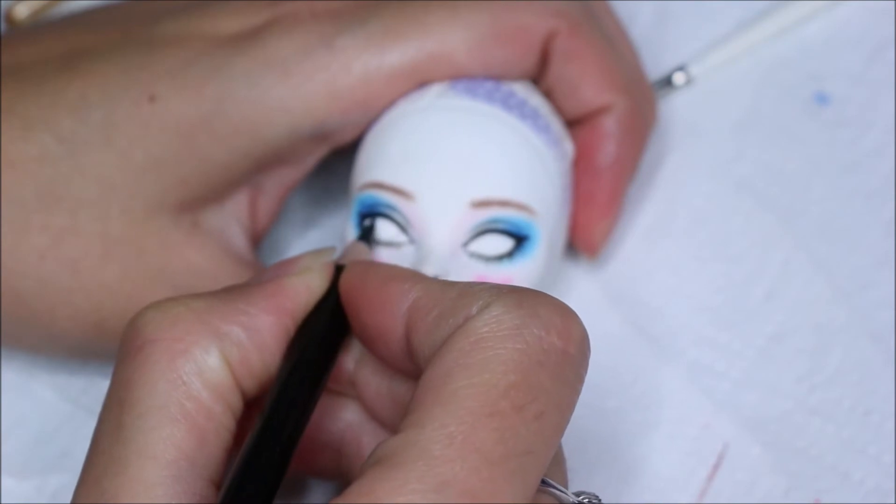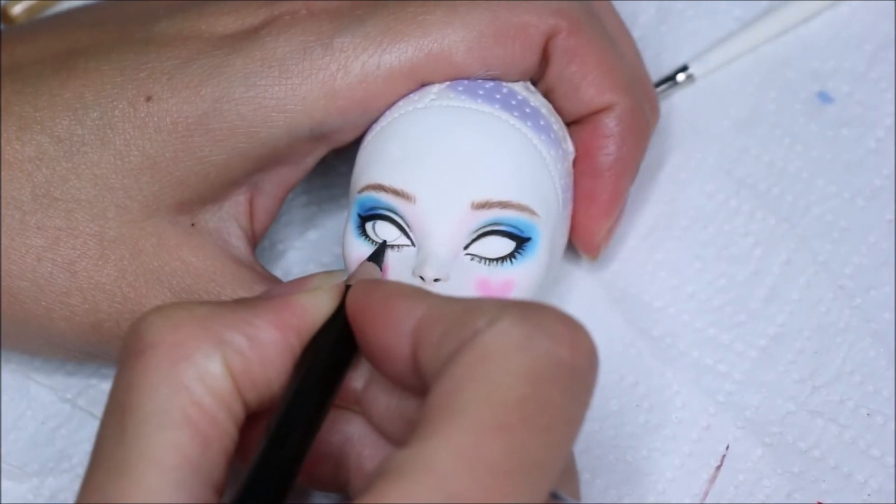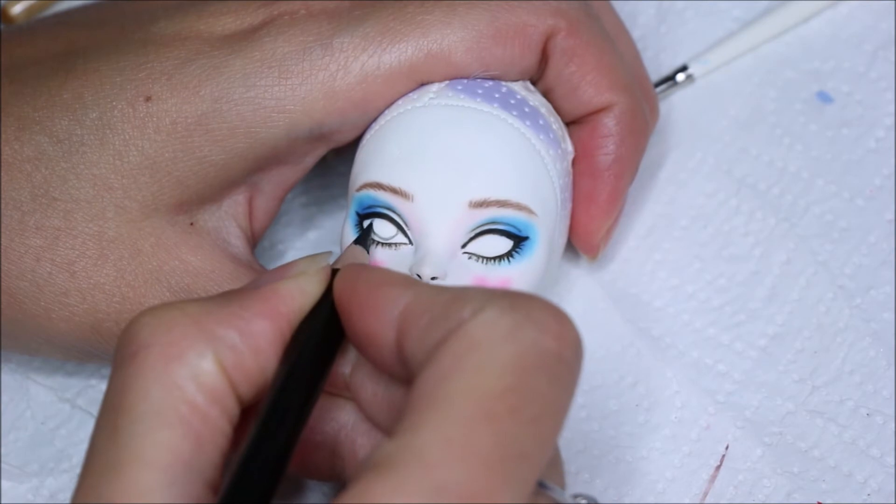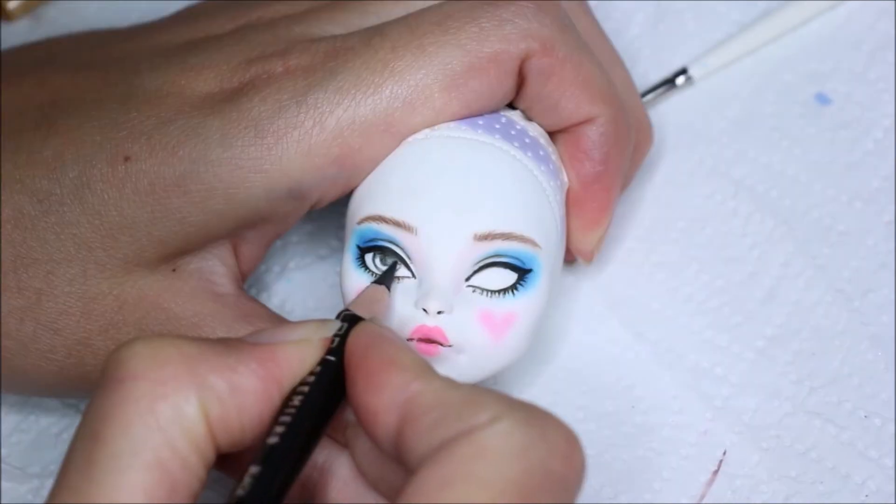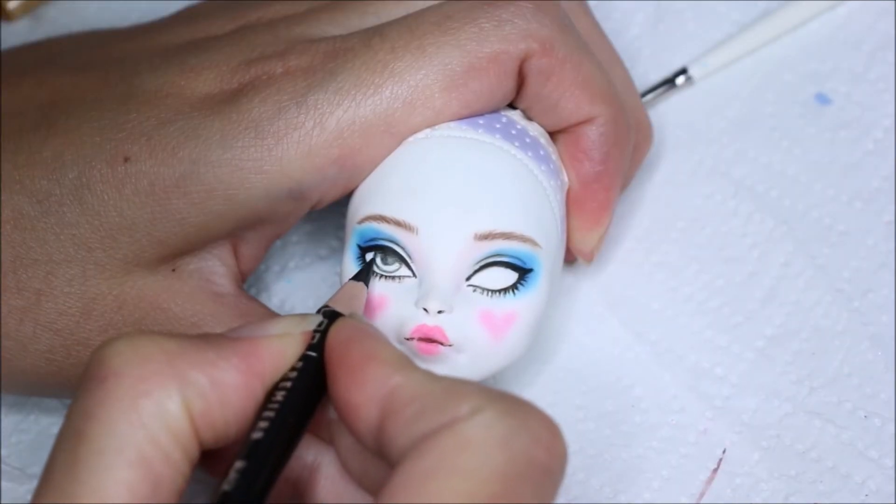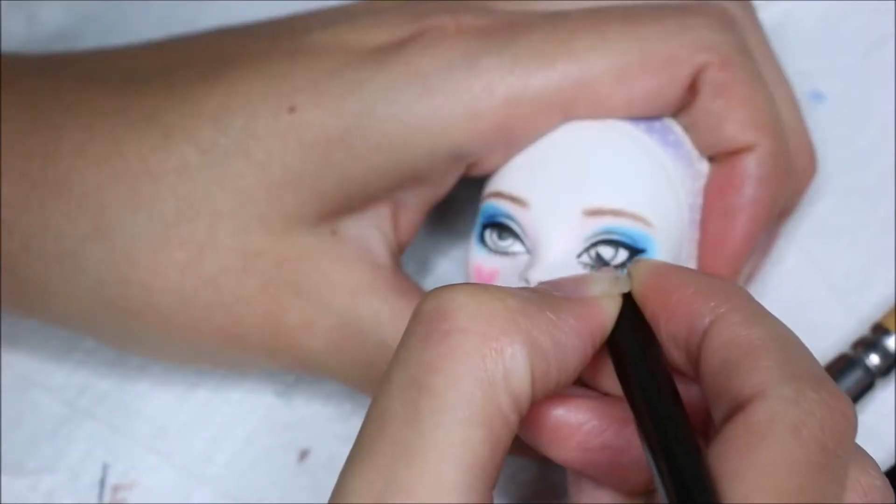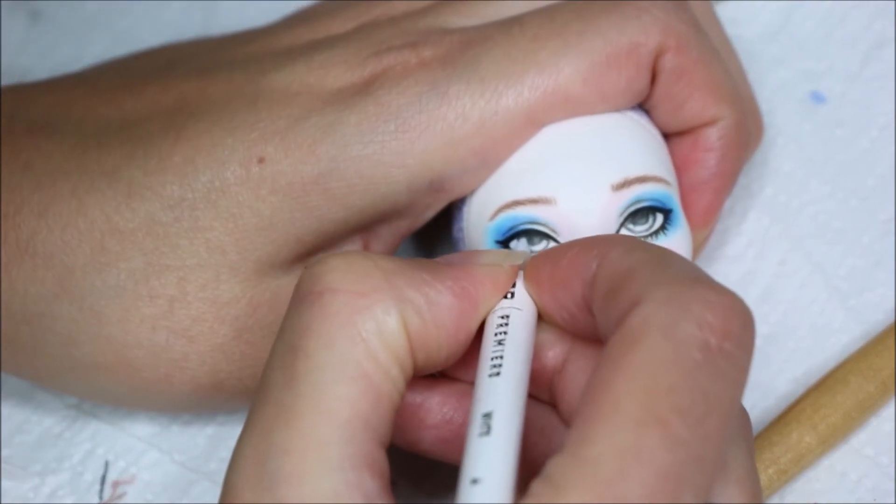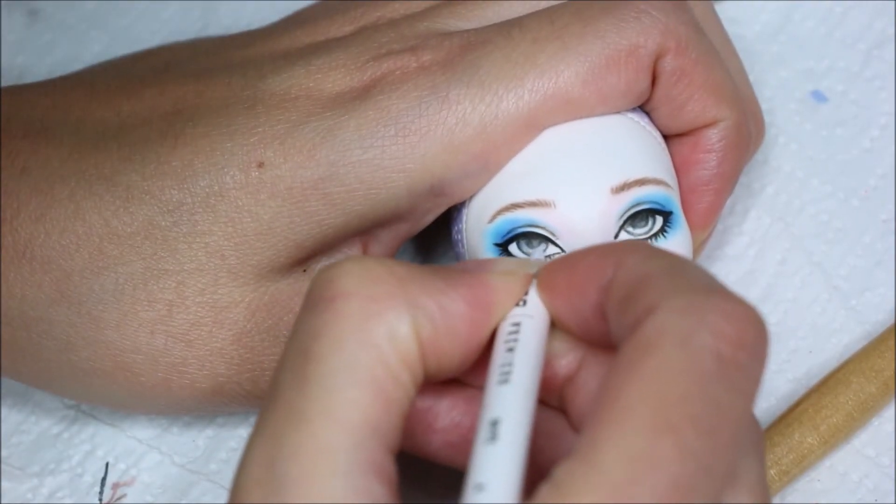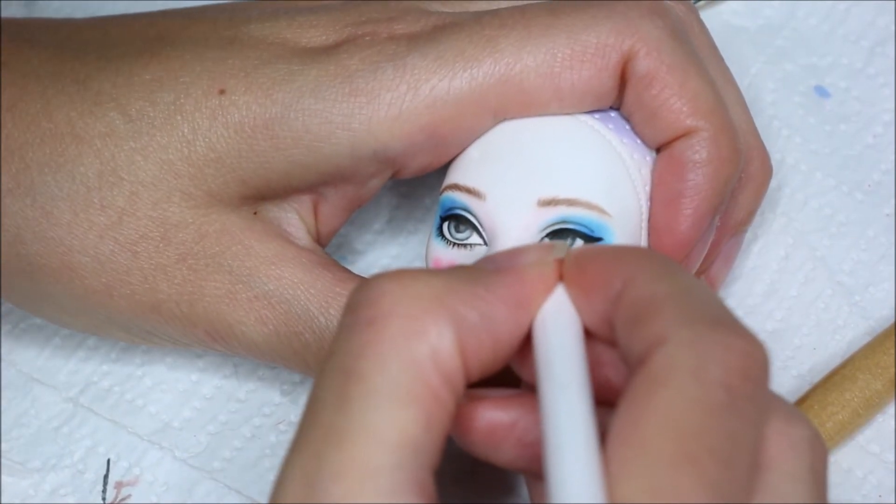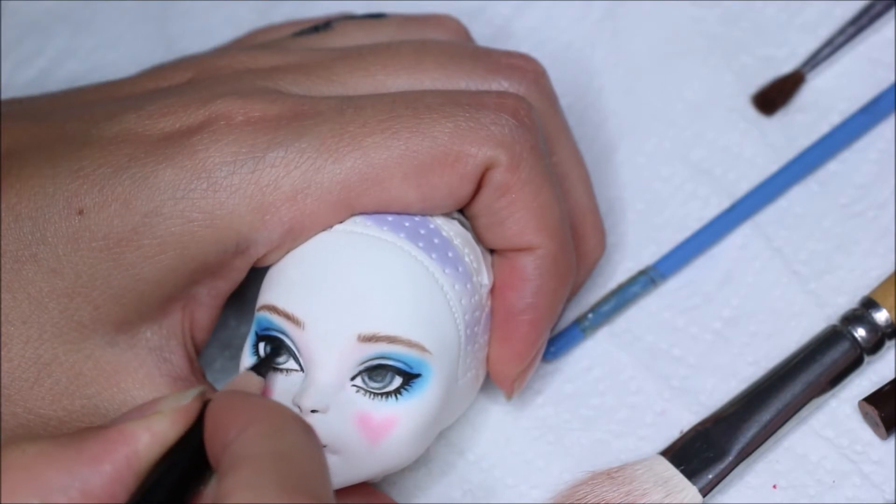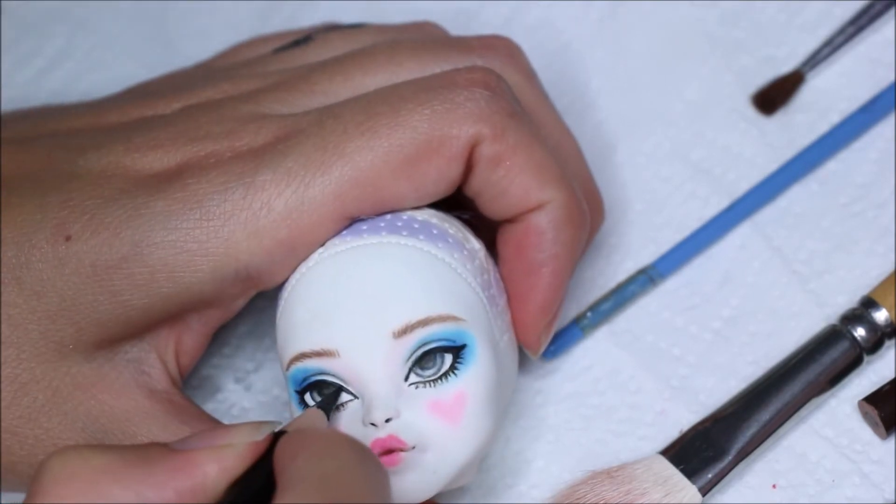As for the eyes, I couldn't decide on the color. I didn't want to go with blue because the blue shadow was already too much. I didn't want to go for green to make them clash, so I ended up going in with gray. I'm going to create my shape, the shading, and the iris with some black. Then using some white, I will be blending and creating a nice gradient.